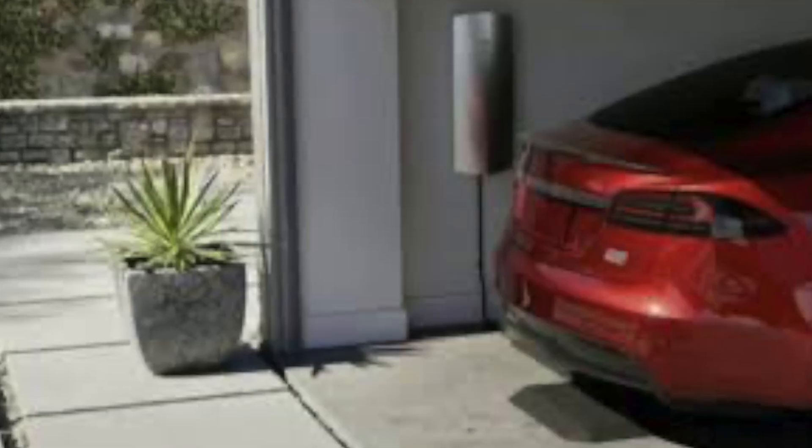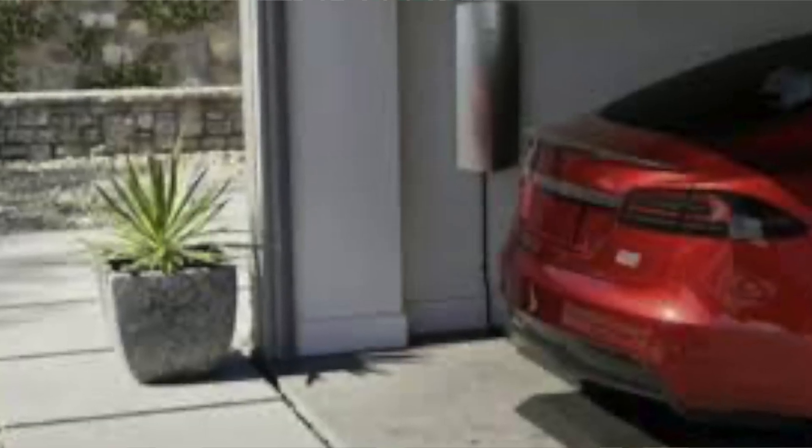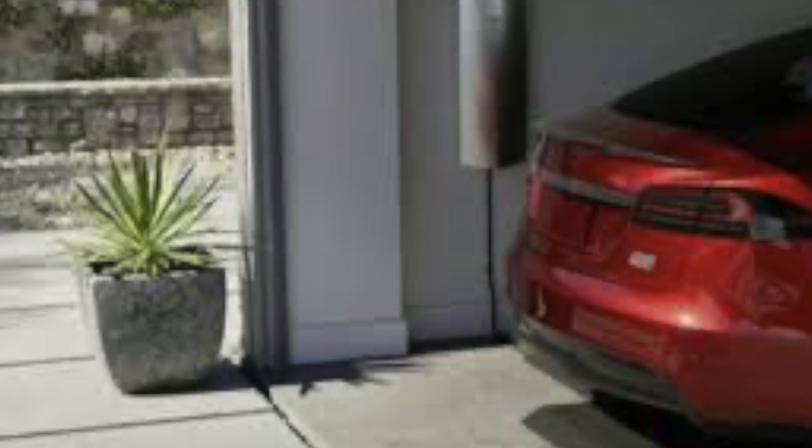The bad part — and I think Tesla really missed out on this — was the inductive charging, the wireless charging. They didn't showcase what that looks like or what it entails. They didn't say anything. They literally said 'inductive charging' and then went straight to film footage on robotics cleaning out of the actual robo-taxis. I thought that was a big miss on Tesla's part, at least from us being a charging station company.